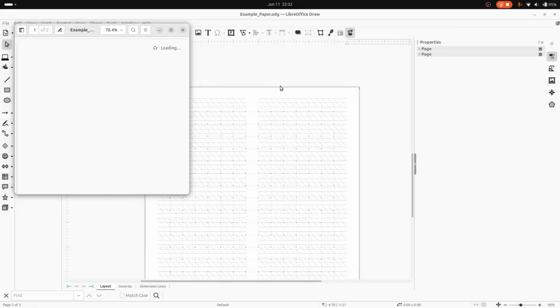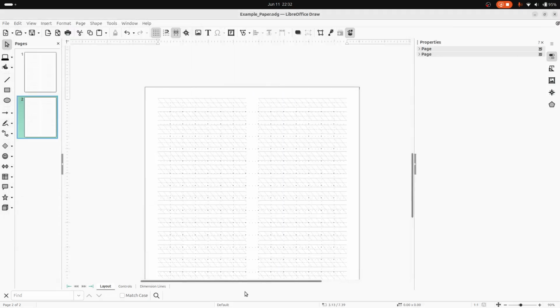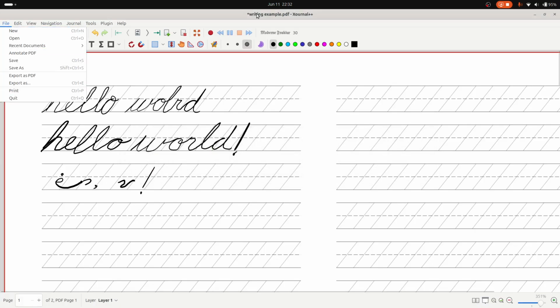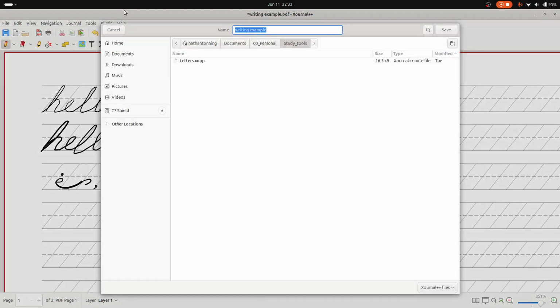Bada boom, bada bang. Now, just for fun, I'm going to show you how to do the mirrored writing, just because it's kind of wacky. And so for that, I'm going to go over to Xournal, the writing software that I use, in particular Xournal++. Beautiful piece of software. If you're using Windows or you're using Mac, then of course you have other options available as well. It's just for Linux, Xournal works beautifully.